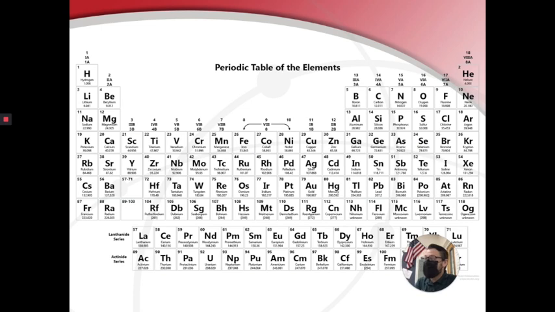But if you know how to read the periodic table, it gives you so much information that can be useful for doing the science of chemistry. Luckily, we won't need to get too far into it, but it's good to appreciate how the periodic table is put together. So first of all, the periodic table is divided into vertical columns and horizontal rows.